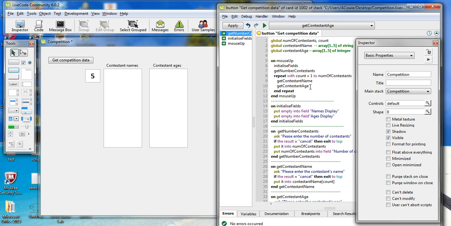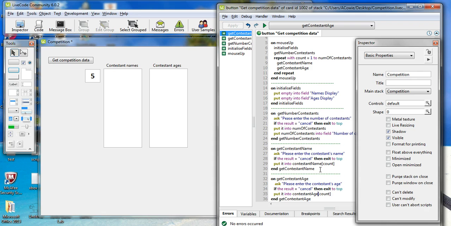But you'll notice that if I just run the program, the data won't appear in the fields yet because I haven't actually put the data in the fields. The only thing I've put in is this 5. All I've done down here is I've stored the values into my 2 arrays, my 2 groups of storage locations.